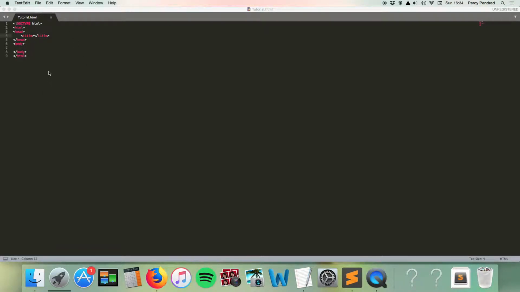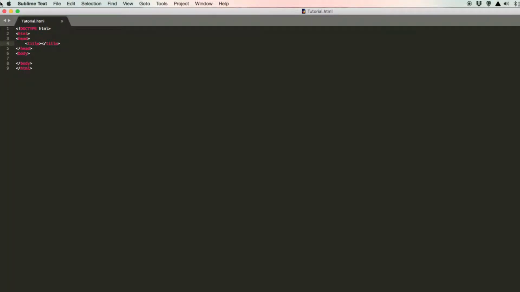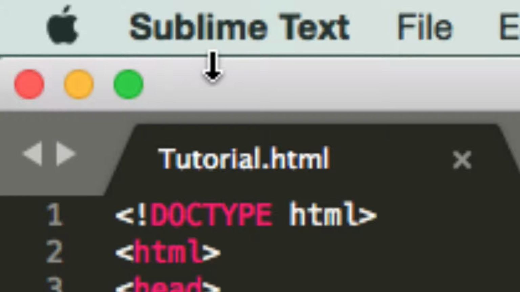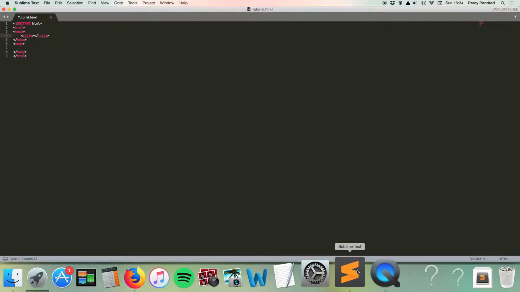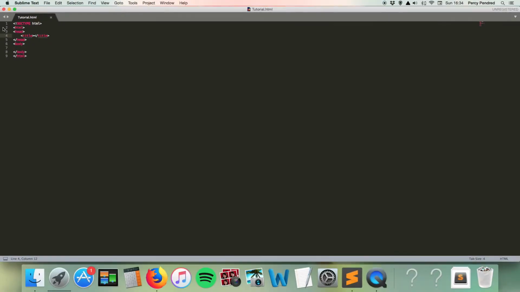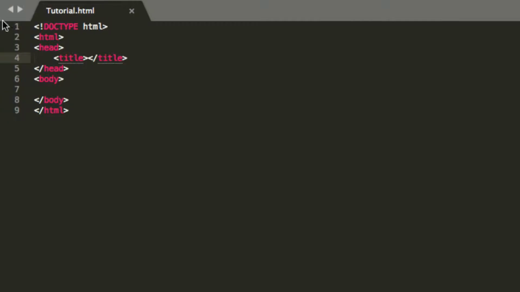The script editor I would recommend is called Sublime Text, and if you look down here, I've got it right there. It's a free application. Sorry for all the zooming. It's a free application and it's very useful.